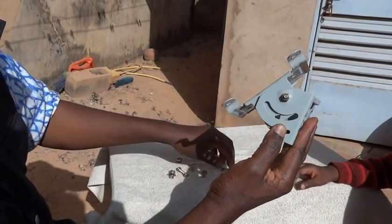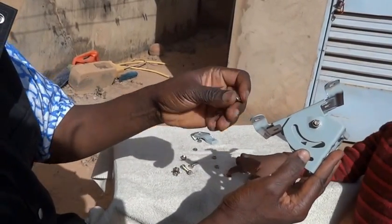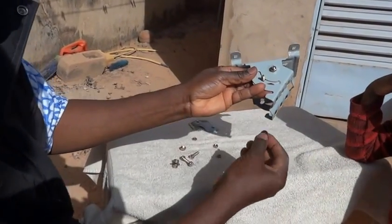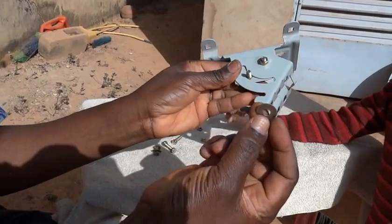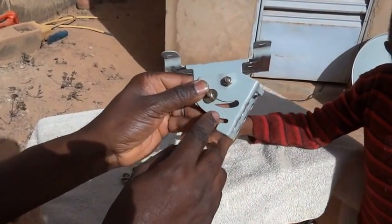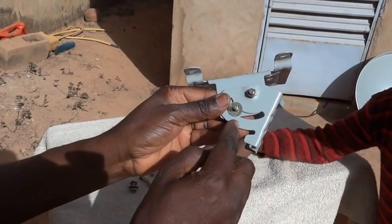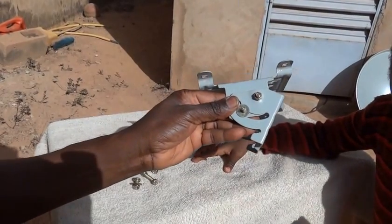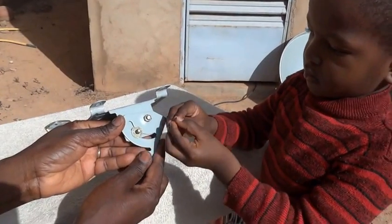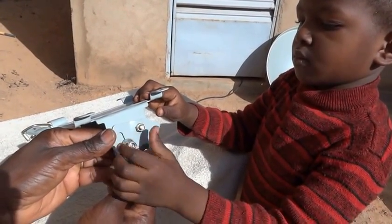And then for this I use the same type of screw with this very flat head. I put it inside, and then I use here, this is not delivered with the equipment, but it's good to put it so that the rotation can be done easily without cleaning the graduation that is engraved here. And then you put this screw here, you screw it. Yeah, you screw it.